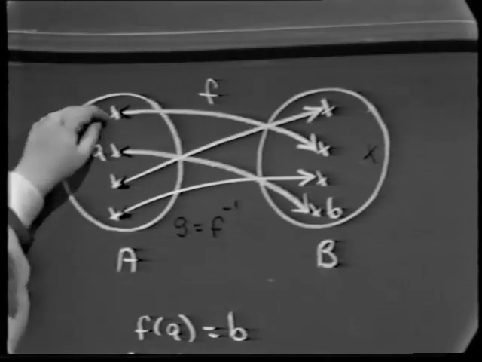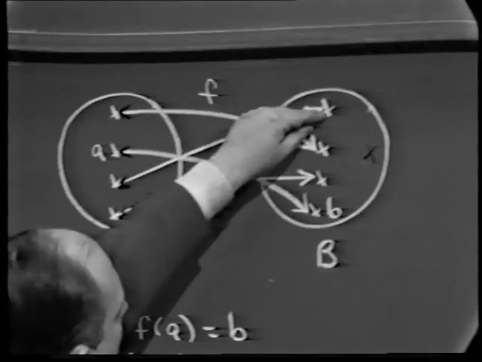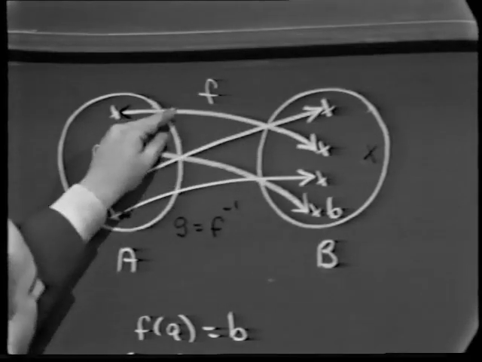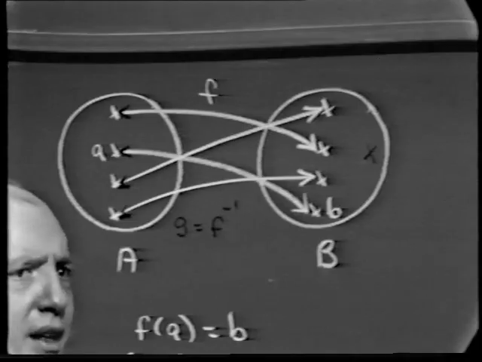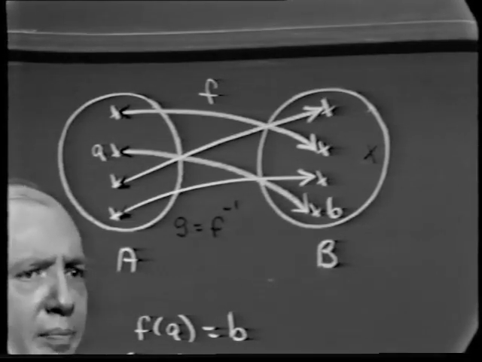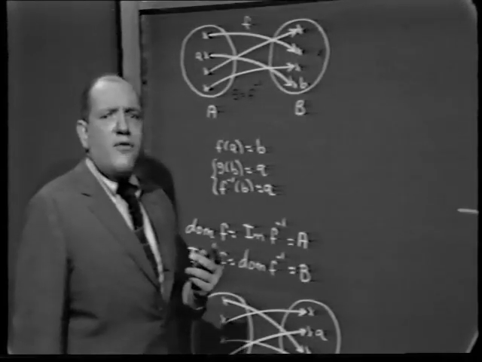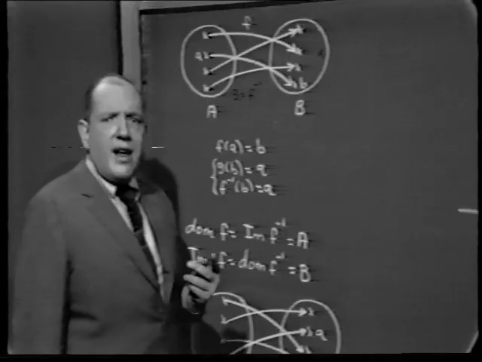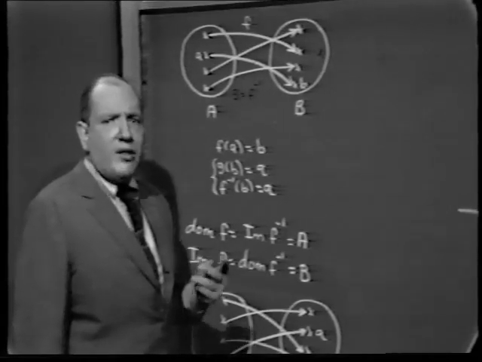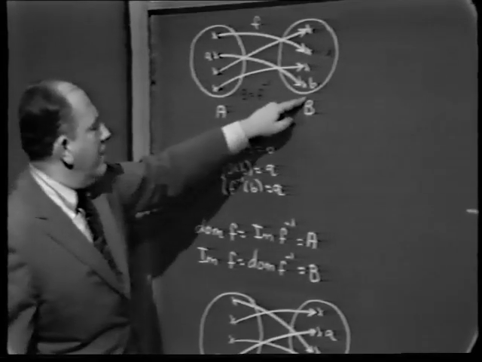Secondly, if two different elements of A went into the same element of B, when we reverse the arrowheads, the resulting function would not be single-valued, and hence, in terms of modern mathematics, it would not be a well-defined function. Okay? So in other words, for the inverse to exist, it must be that the original function is both one-to-one and onto. And as an example of that, this is what this diagram here represents.